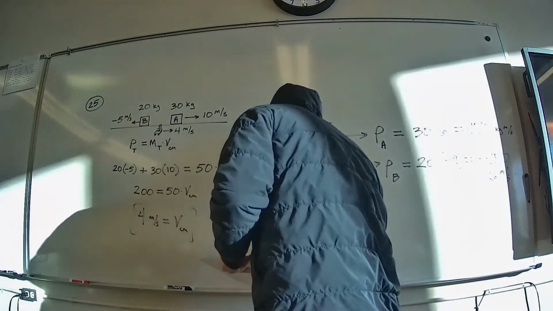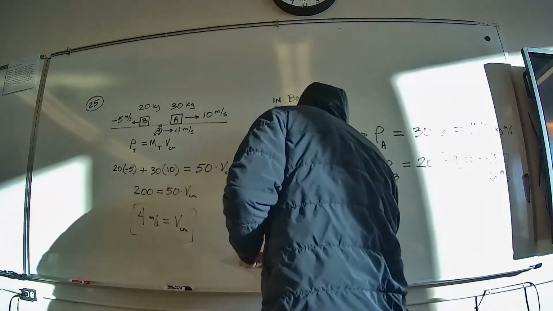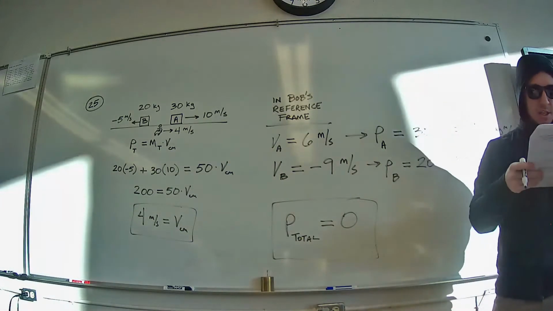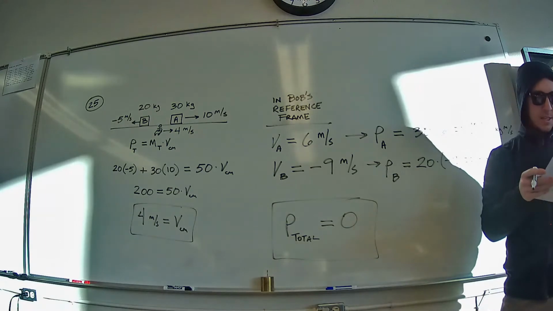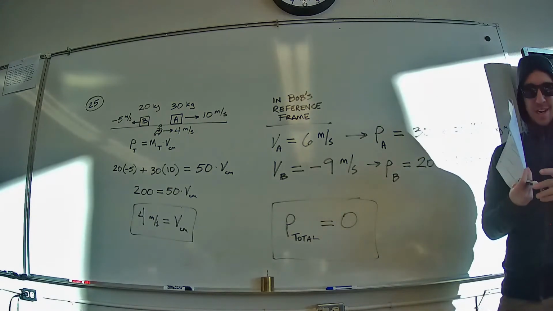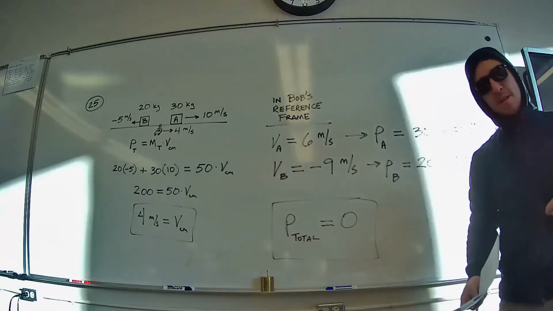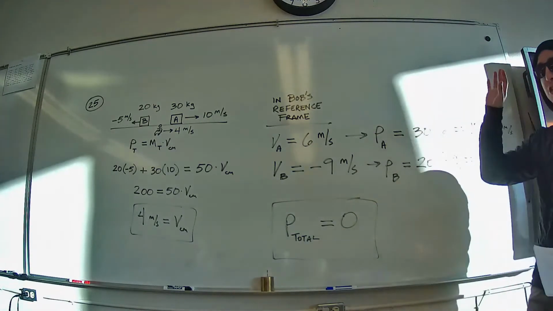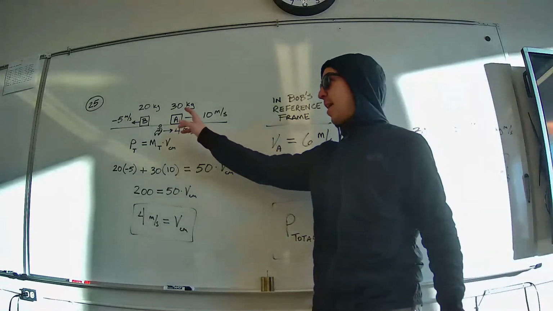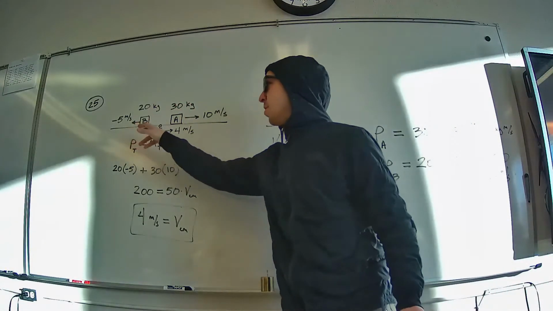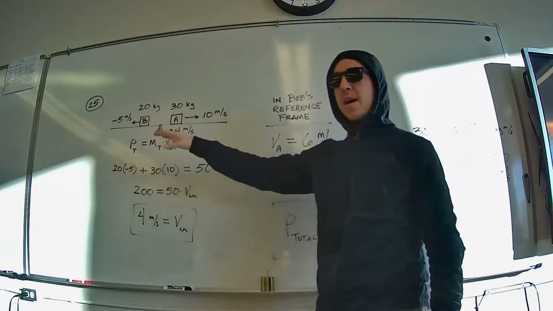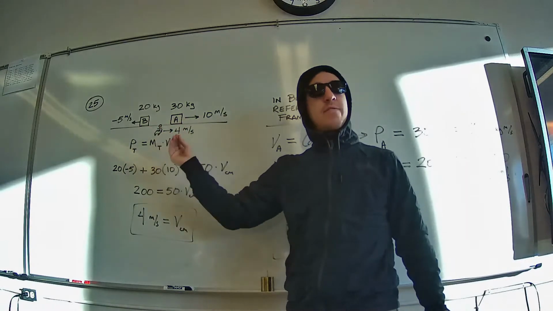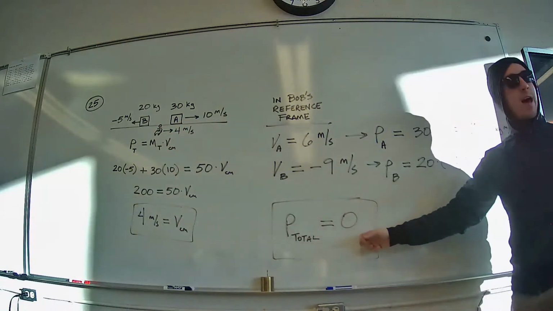So the total momentum is 0. I actually considered putting the general case on this, but it gets really cluttered. So I just picked these numbers so they worked out kind of nice. Maybe, if you want extra credit, you can show that this is always true. Pick an M1, an M2, a V1, and a V2, and show that no matter what values you picked, if you are traveling along with the center of mass reference frame, then the total momentum of the system has to be 0.